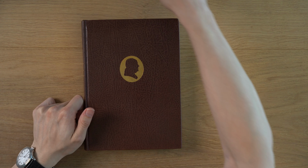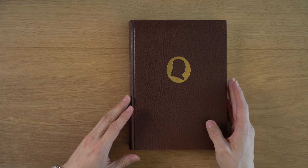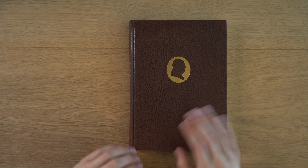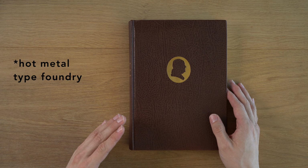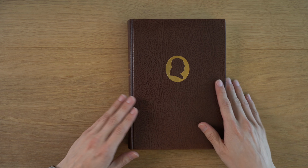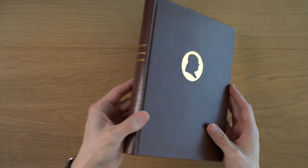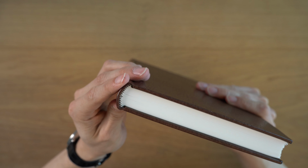Now, this book here is a Benjamin Franklin memoir by Arion Press here in San Francisco. Arion Press is, I would say, one of the premier fine bookmakers in the United States. They have a hot type press, so all of the printing in here is done on their lead type, and they will do one run of books and then melt all that type down. This type was specifically made for this book. Anyway, again, we have that rounded spine with the headband, and this is a heavy book.